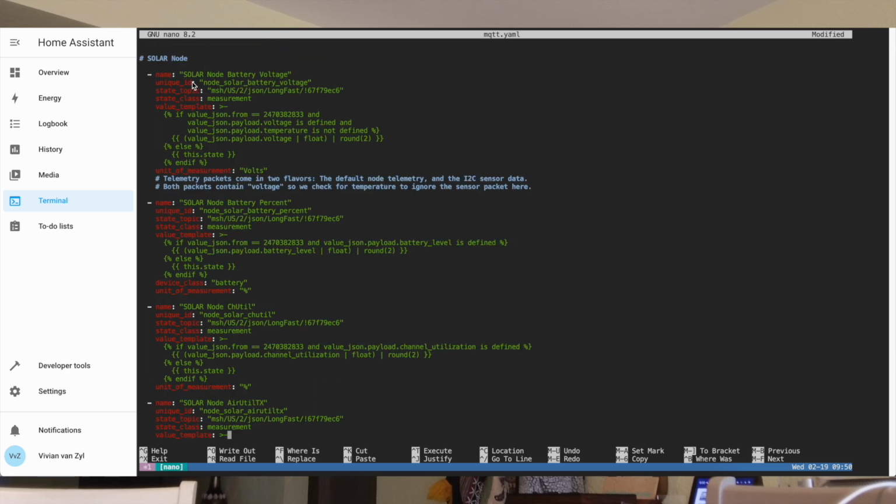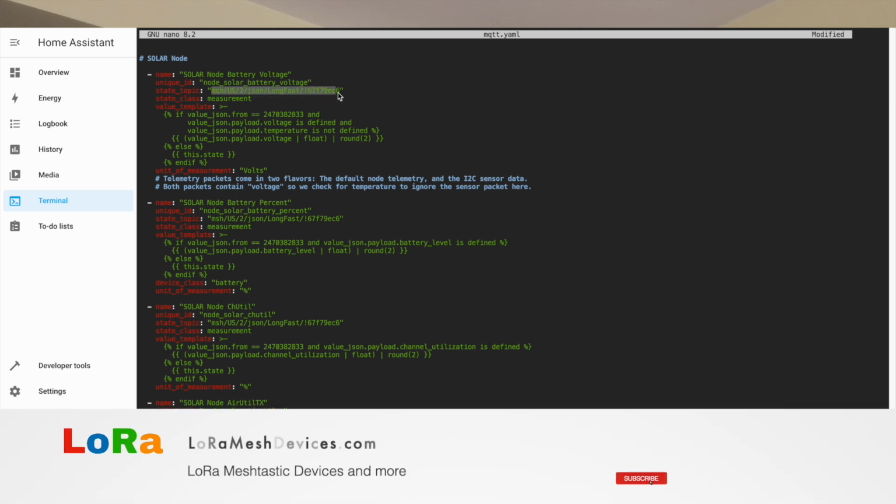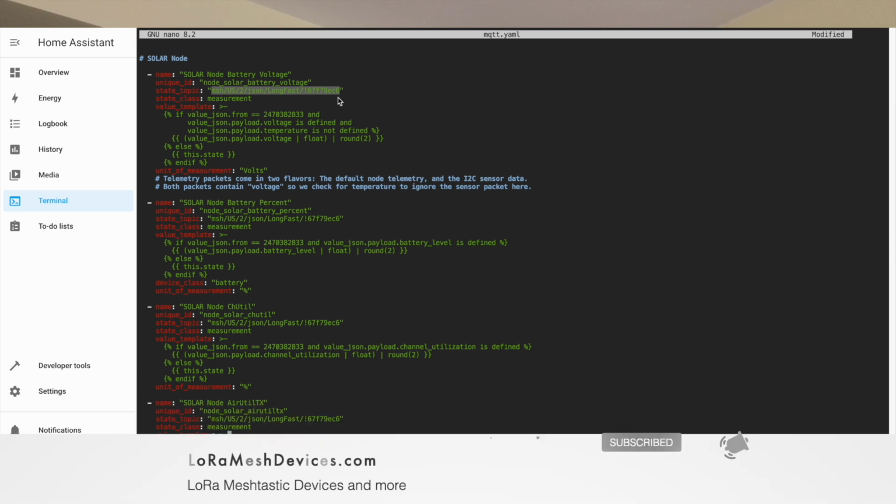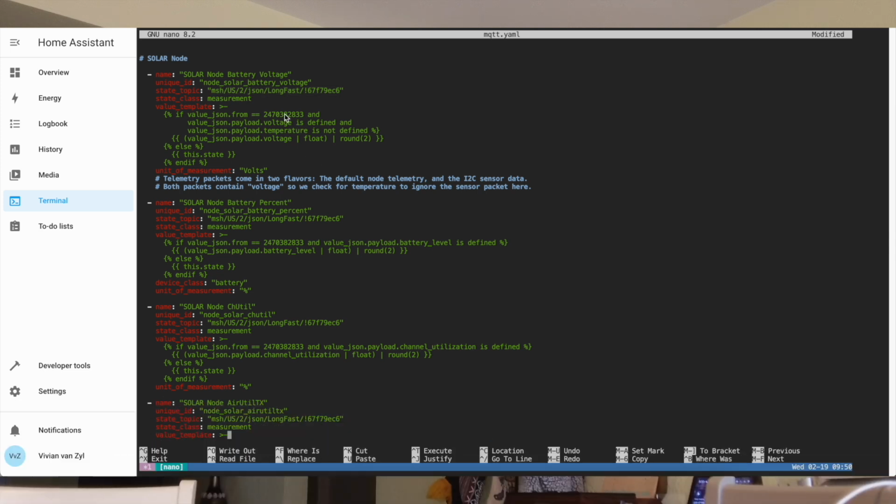But here's my solar node. We can see that it's still the same reporting node, meaning my Linux hat node is reporting, but the ID is now different, because I'm saying, look for this ID, the from this ID, and report it to this entry.